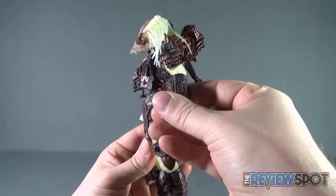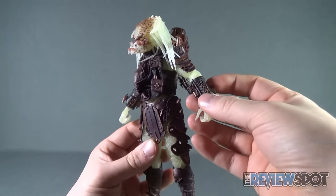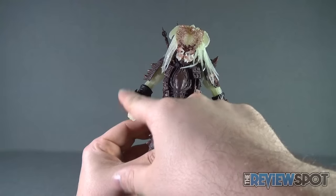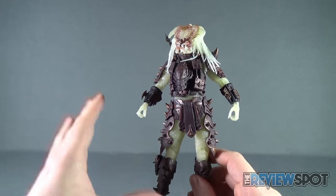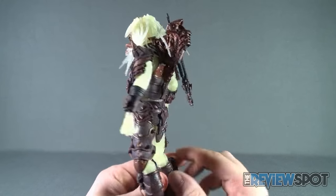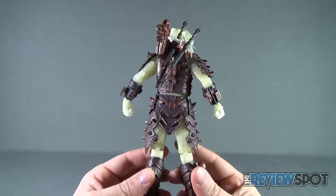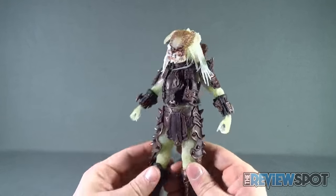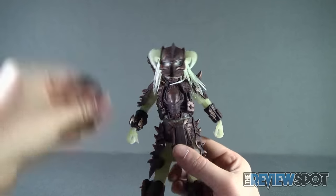Some of the other small things I love are these little blades on his gauntlets. If he's unarmed, he's basically slashing with his forearm and cutting into his target. The combination of lighter golds, the copper gold color, and the dark rich brown copper really brings everything together. Consistently he's only two or three versions of the same similar color — the copper, the brown, the gold — and it all comes together very nicely. The icing on the cake is the helmet, which slides very easily over the top of his head.